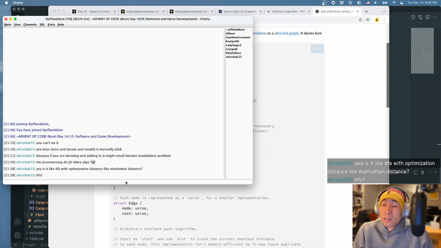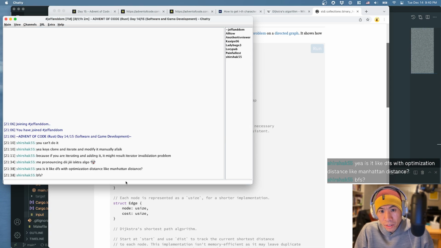The bias factor that you add into the prioritization of which path you choose next to go down is called a heuristic function. And generally people will use Manhattan distance, or they'll use Euclidean distance for the heuristic. I think a lot of game applications will just use that directly.